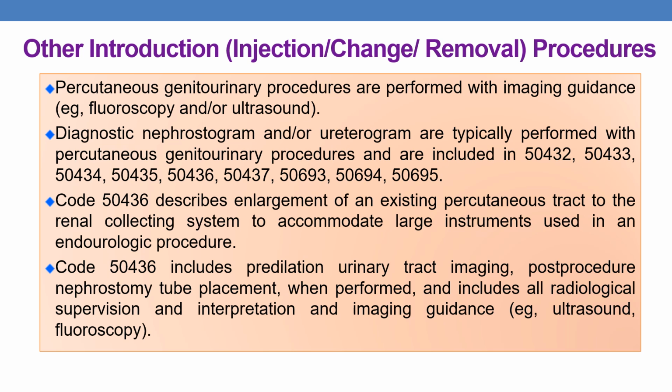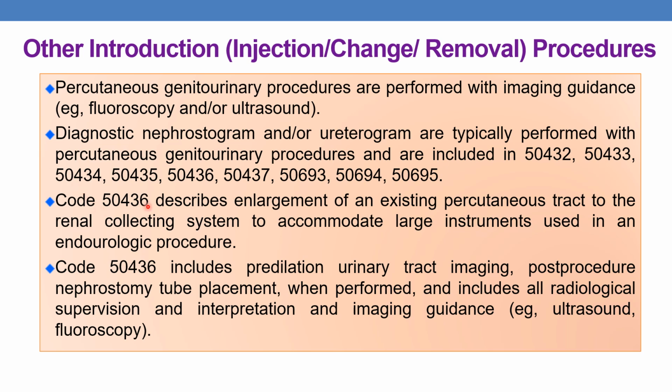Now coming to other introduction, that is injection, change or removal procedures. Percutaneous genitourinary procedures are performed with imaging guidance, for example fluoroscopy or ultrasound. And diagnostic nephrostogram and or ureterogram are typically performed with percutaneous genitourinary procedures and are included in 50432, 33, 34, 35, 36, 37 and 50693, 694 and 695.